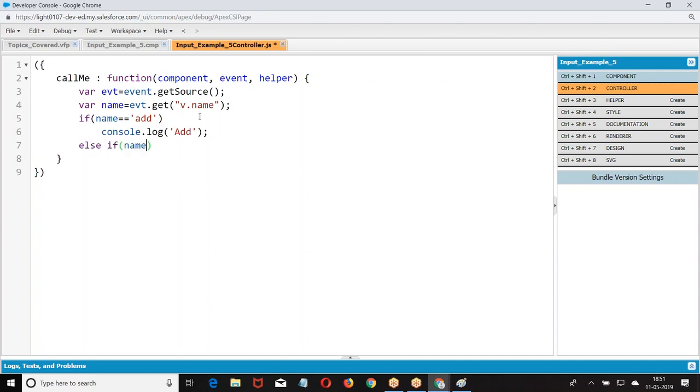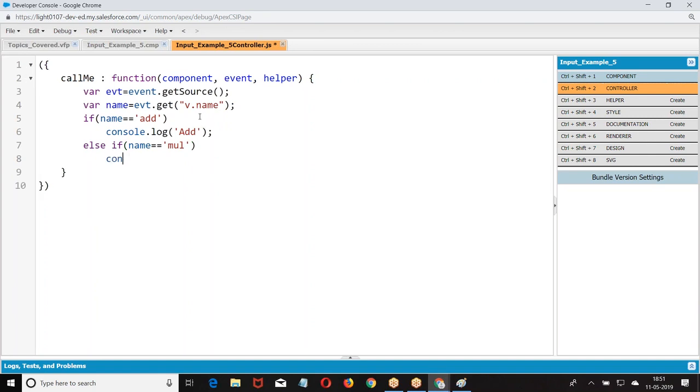Else if name equal to multiply, console dot log. Else, console dot log.